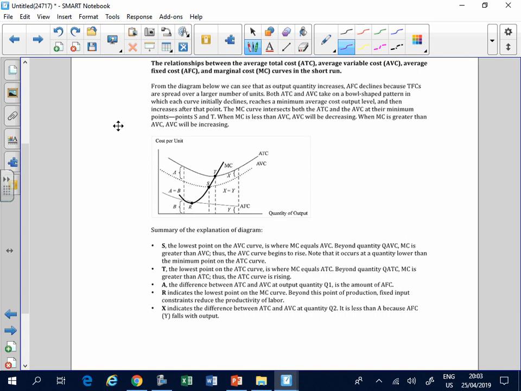So as long as marginally, here we go, as long as the margin is below the function or above the function, it's always going to pull the average down or up. That's what I just want you to see about the margin. So wherever something's going to be at its lowest is where the marginal cost will intersect it. Okay. And obviously highest where the marginal revenue intersects the curve, the opposite. You get the point. Okay. So as long as you can see that, that's going to be fine.